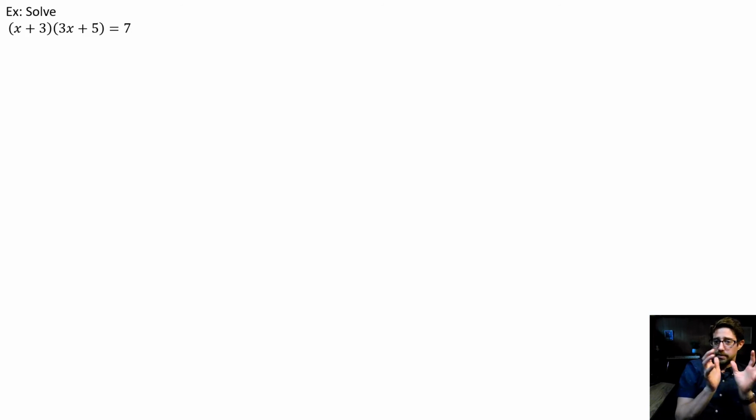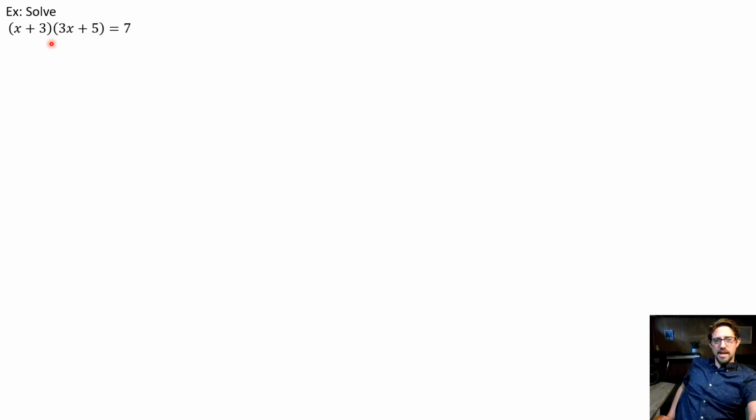Okay, we're just going to keep getting more and more advanced here. Notice these are all quadratics. I'm not doing anything higher degree yet. Well, it's hard to tell here. So this is misleading because it looks like a fully factored thing on this side equals 7. But everything I've said so far holds. You can't do anything with this. You have to make it look like ax squared plus bx plus c equals 0.